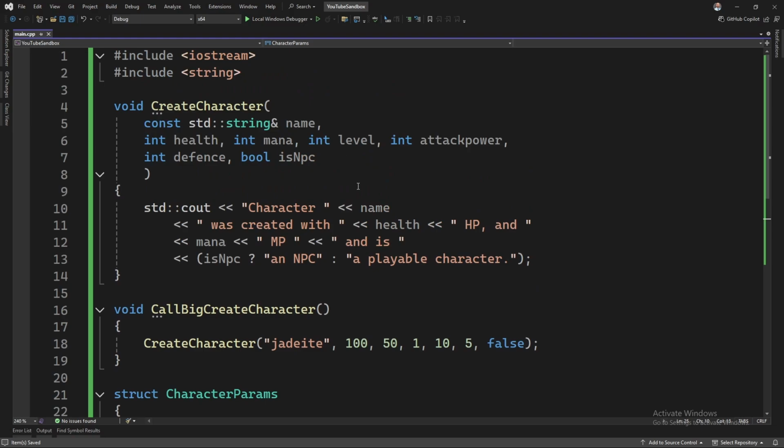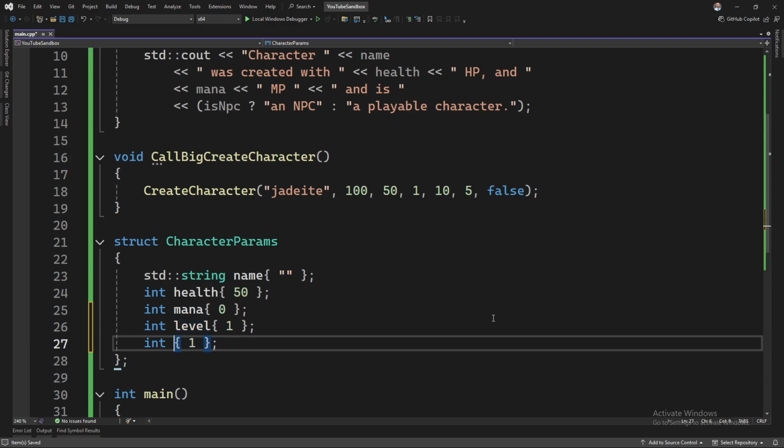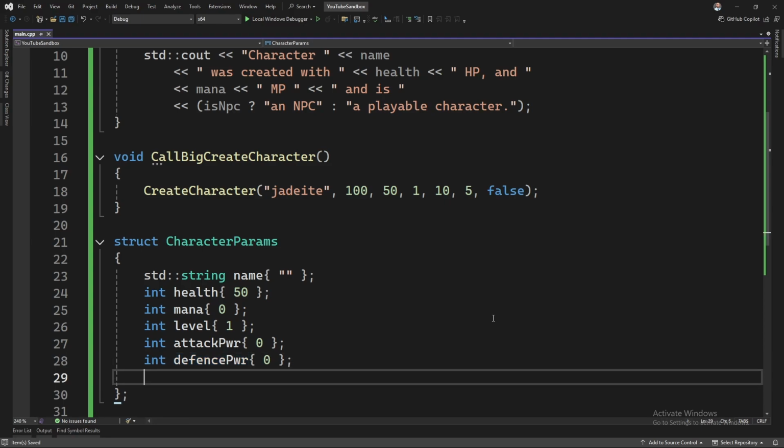Level, attack power, defense. Level starts at 1. Attack power starts at 0. Defense power also 0. And then bool isNPC will be false by default.